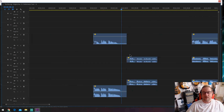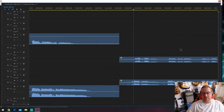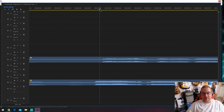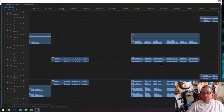So yeah, not everybody sings at the same time. You've got 3 on this one. Again, completely different, isn't it? Completely different intonation. That's the main start of that one. Completely different intonation, but some of that is down to the frames per second as well. So it's not all down to the person singing.